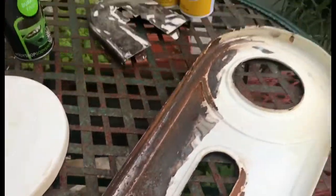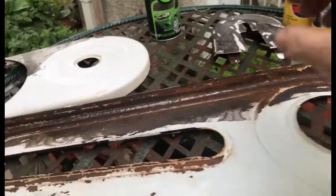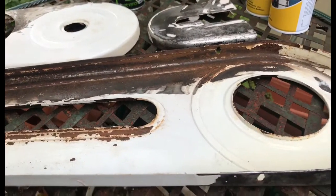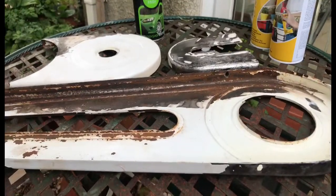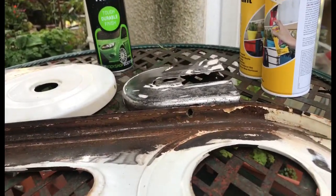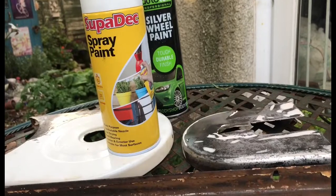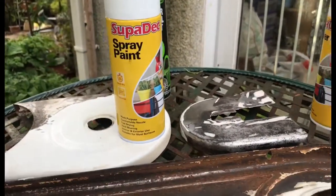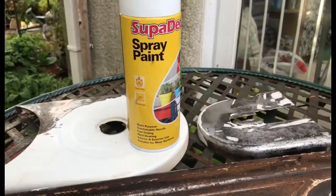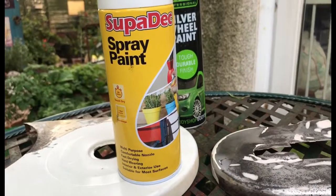Now a word about temperatures and paint. I'm sure everybody knows that paint dries quicker the warmer the temperature. I have heard of people warming - heating - the metal up so that when the paint hits it it's nice and dry. Well, that's the wrong thing to do. What I do, particularly if the temperature is on the low side, is take the paint and put it into a pan of warm water. Not quite cup-of-tea warm - a little over body temperature is fine, 40-50 degrees. Leave it in there to heat up. Obviously it's a pressurised container, so do not put it into hot water and do not put it near any direct heat whatsoever.